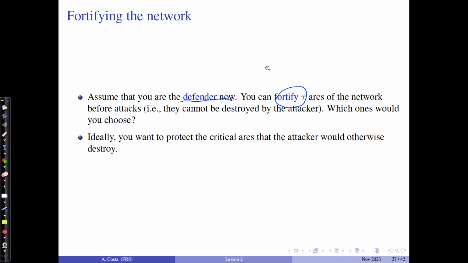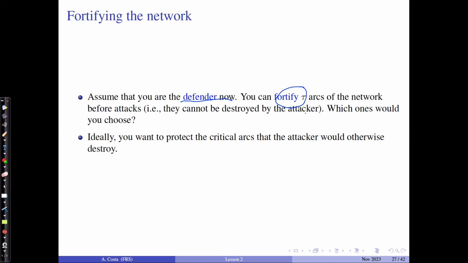The question is, which arcs should you choose to fortify? Again, your objective as defender is that eventually the max flow is as high as possible, knowing that after your fortification, the attacker will destroy something else that is not protected, and then you have the max flow. In other words, fortifying arcs means restricting the possible attacks of the attacker.